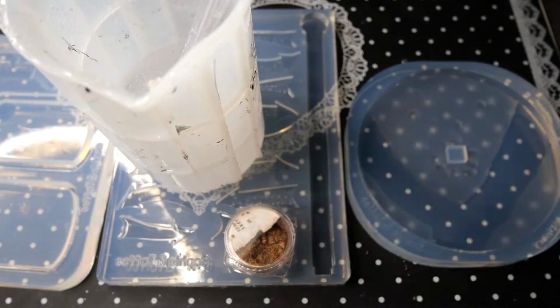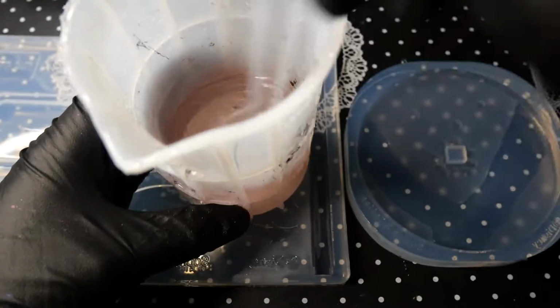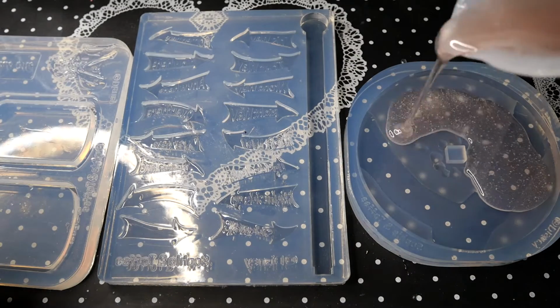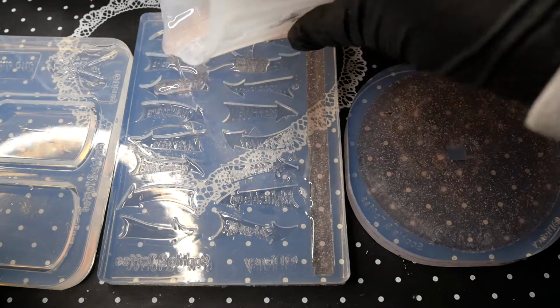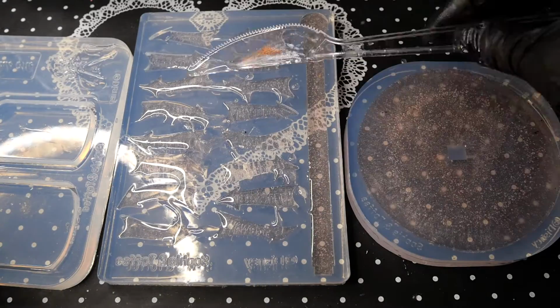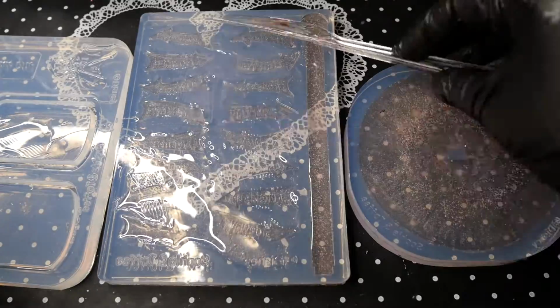And while that is hardening, let's make the signpost. And for this one I decided to go with a really light see-through brown. And I'm using the 1-to-1 ratio resin. And I mixed a little too much, so I filled the rest into the bottle mold also.